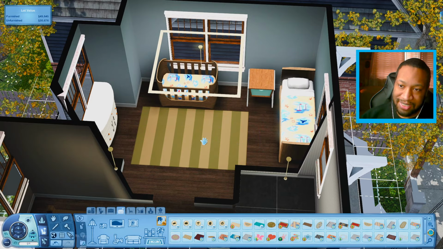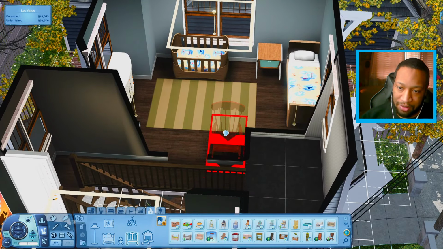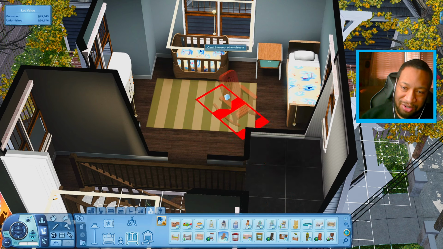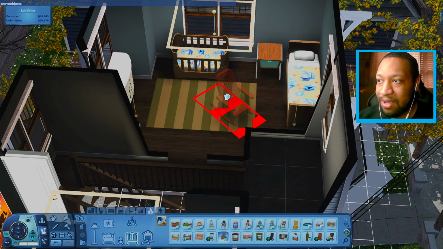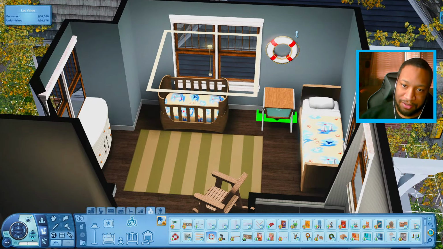We could get a pretty big sized rug to fill in some space. I think I'm gonna also get a rocking chair to go by the front door. Honestly, maybe this one. This is like a nautical style one and I don't ever use it, so I guess we might as well use it now, huh? We could definitely get up a couple of these life preservers in here too, just for the nautical vibes.